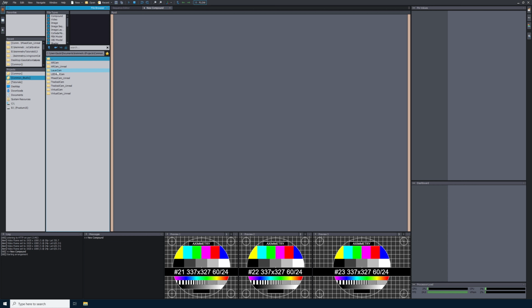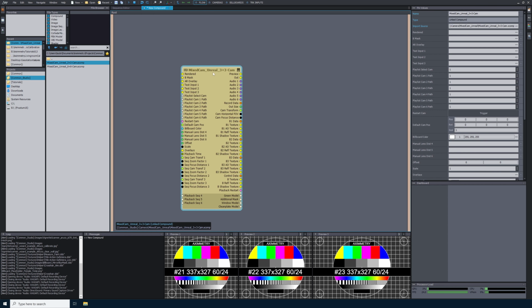In this folder, there's a list of cameras that can be added to your custom Unreal project. In the last tutorial, when we were setting up our Unreal project, we added the mixed camera. There are two types of mixed cameras in this folder, MixCam 3x3 and MixCam 8x8. The difference here is that it will add 3 or 8 cameras. For this tutorial, I'm going to add the MixCam Unreal 3x3. We can just click and drag this directly into our compound.